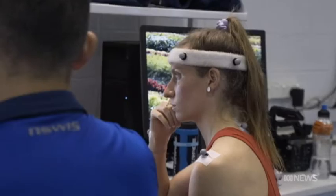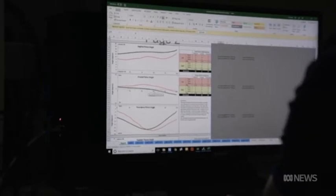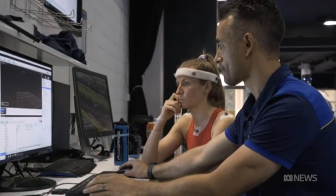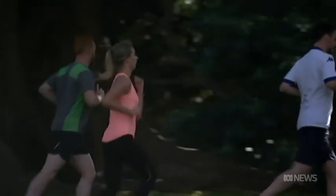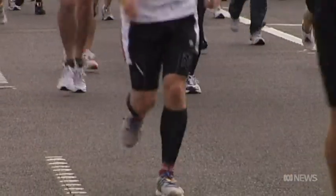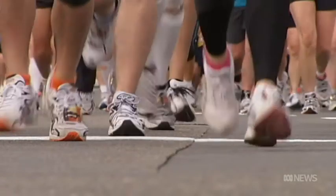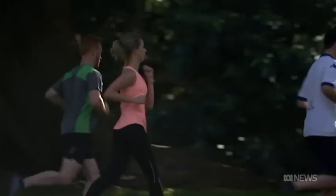For anyone watching who might not have the benefit of technology such as the motion capture technology used with professional athletes to see how they run and how their body moves during a running sequence, what should people be considering? Phone technology is really good right now. The frame rates you can achieve on a phone camera are almost similar to what we use on the motion capture system. It's really important when someone wants to assess themselves running that they do it with a video camera, not just based on intrinsic feedback. On a treadmill, just put a camera on the side or behind you to look at that foot strike pattern, the rock and roll of your body, and the lean forward. And when you're making changes, make sure you're repeatedly videoing yourself so you know the changes you're making are actually happening and not going too far in the other direction.